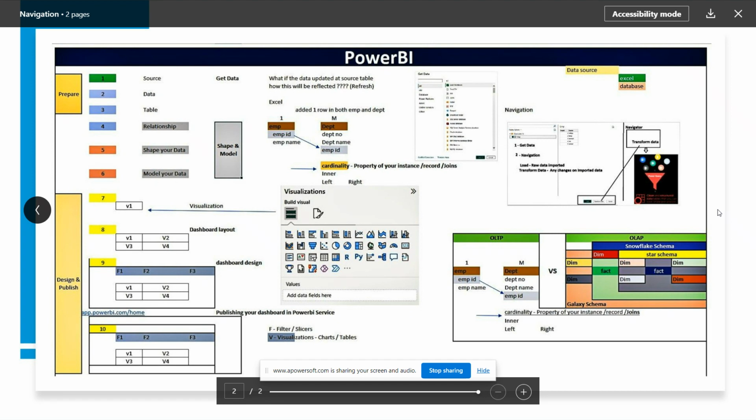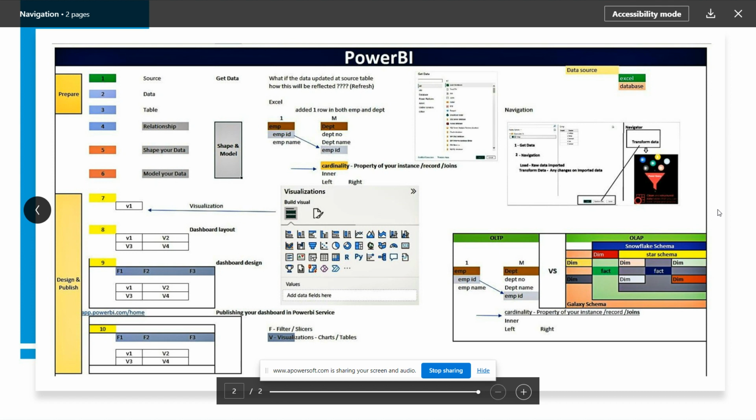Then comes, after you have created your calculations or measures, deciding whether you place the calculations in Power Query or in DAX. You need to decide here where you can place your logic. It is our responsibility to decide whether to keep our calculations in Power Query or use DAX, and we need to design that based on our requirement.